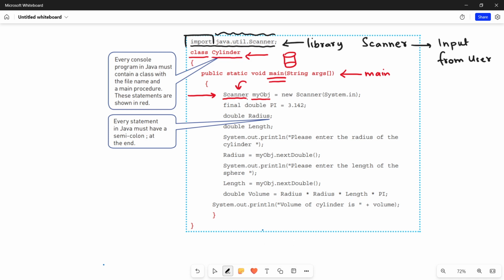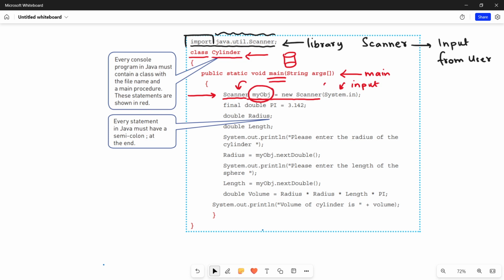So this whole line of code is creating an object, new Scanner, and inside the brackets, System.in is your input statement. This is going to help us take the input from the user. Once you have set the object for the Scanner class, it's very easy to take the input.